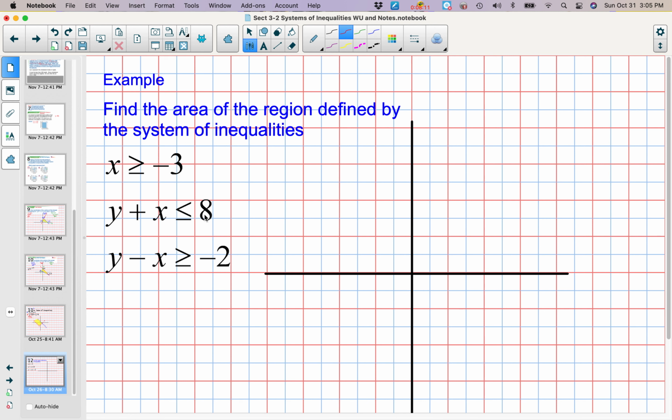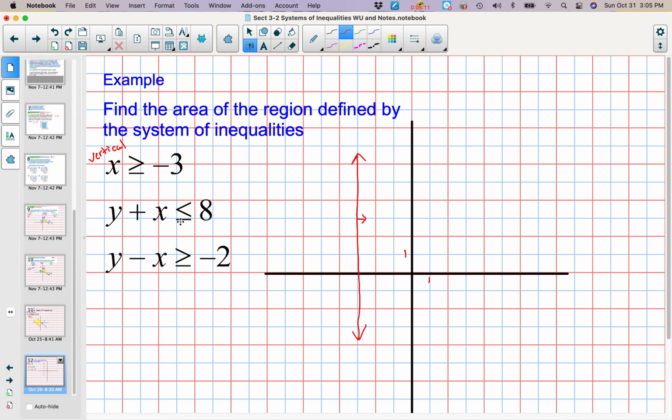So they're all lines, but remember this is just going to be a vertical line because it's just x equals something, but my boundary line would be x equals -3. So if I count by ones, x equals -3, and notice they're all solid lines. So here would be my first line. And I want to shade where the x values are greater. Well, the x values are greater when you move to the right, so I'm going to be shading on the right side of that line.